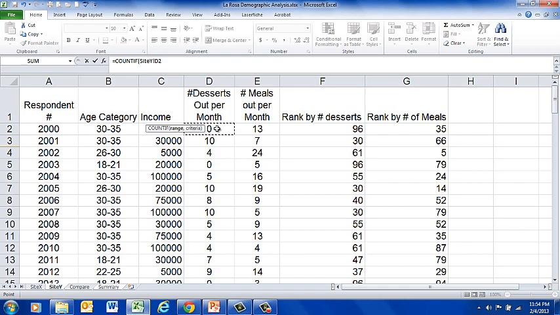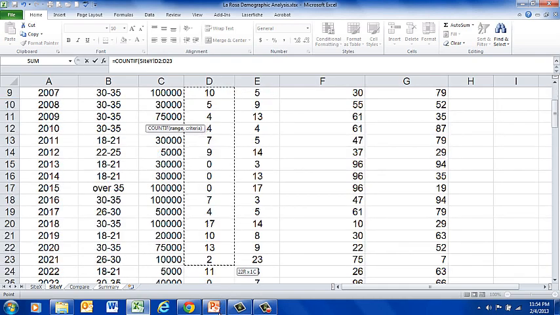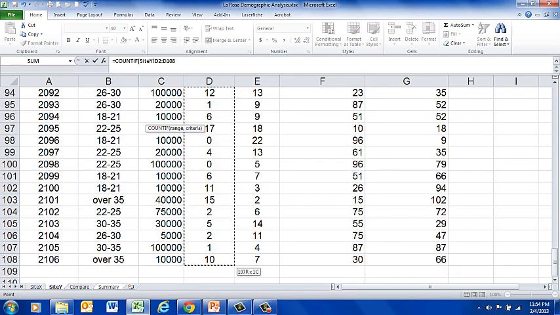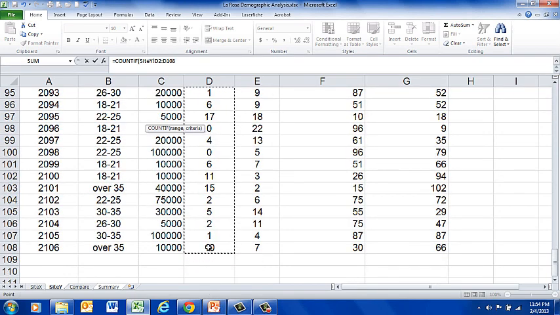Alright, so I set my range, D2 to D108. I'm going to come up here, click on the formula, hit a comma, and now I have to specify the criteria. Remember, no spaces in the formula. I'm going to put the criteria in quotation marks: less than 4 desserts.